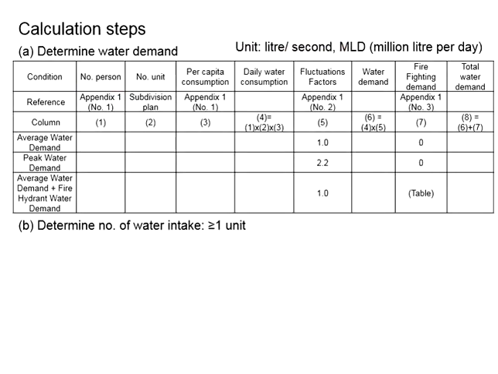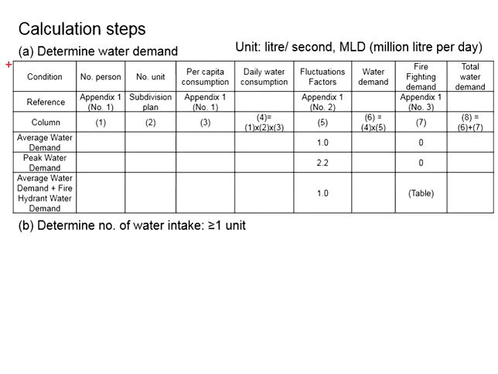First, let us talk about determining the water demand of the water reticulation system for a development project. We are looking into three main scenarios: average water demand, peak water demand, and average water demand plus fire hydrant water demand. The purpose of determining the water demand is to get approval from the water supply agency, having adequate supply of water to cater for the new development.